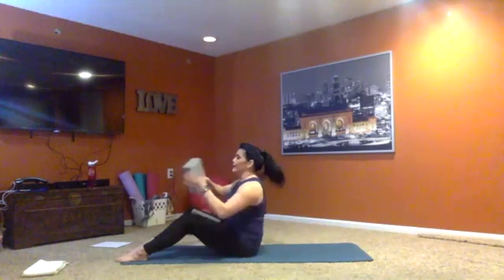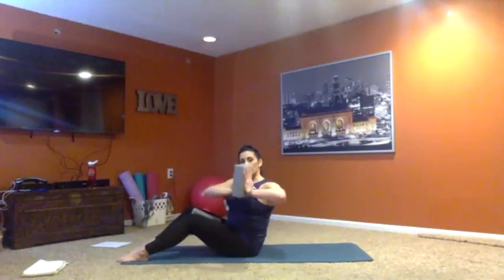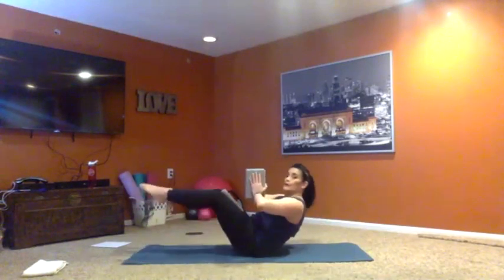Okay, so you can keep the block squeezing between your knees. If you have your other block, bring it in, and we're going to add a little twist, and I'm going to add just that little press on the block, all right? So we're going to inhale, exhale, half roll back, and I'm going to bring my legs up.